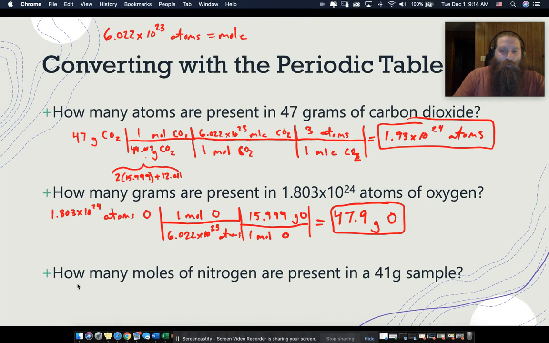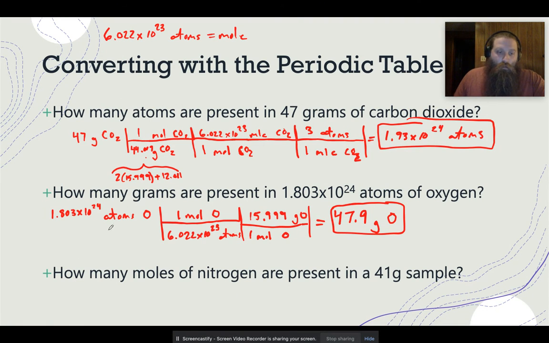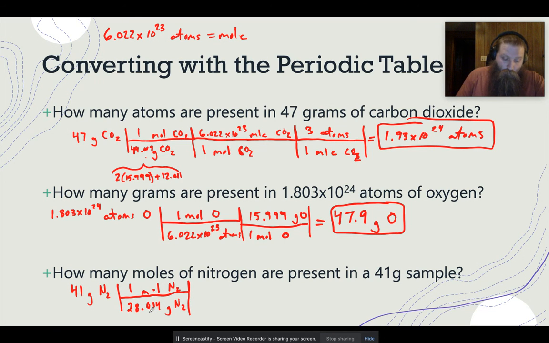All right, the last one says, how many moles of nitrogen are present in a 41-gram sample? Nitrogen is a diatomic molecule, and in this case, I have a sample of nitrogen, so I'm going to assume it's N2. So my given is 41 grams of N2. Now I'm just going to moles, so I'm just going to use molar mass off the periodic table. So molar mass is going to be grams of N2. We know that one nitrogen is 14.007, so two nitrogens must be 28.014. We're just going to double that per mole. So it's going to be a little over 1. I'm just going to moles, so it only takes one bracket. So 41 divided by 28.014 gives me about 1.46 moles of N2. There we go.